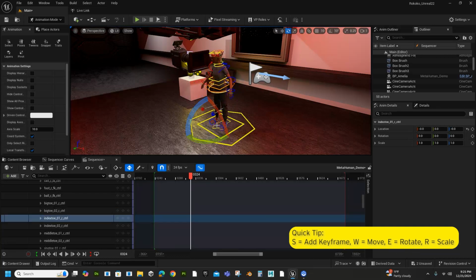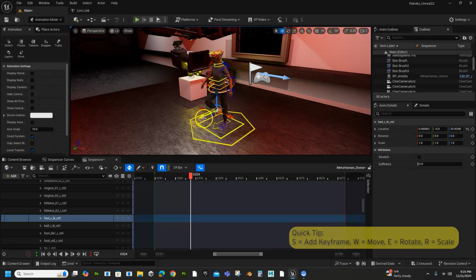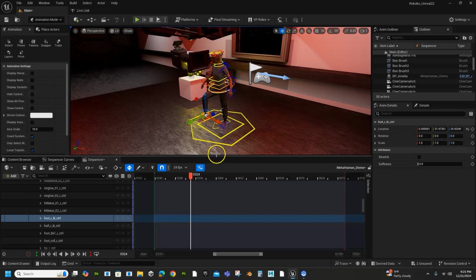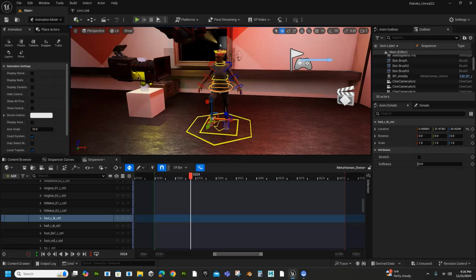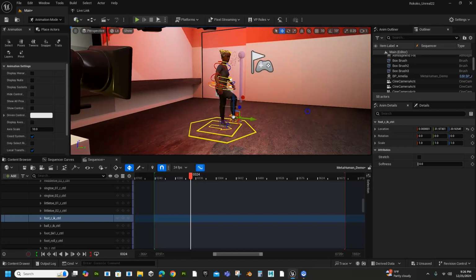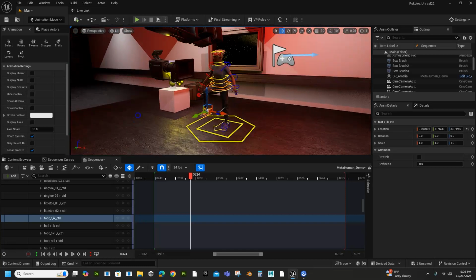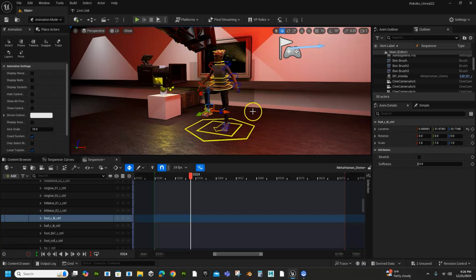I could take my feet, let's say, pull this up. You'll see that it has a full IK rig attached here, which is pretty darn awesome. So again, using this method, I could easily come in and animate. Now, what I'm going to do is import some animation that I've created in Rococo Studio.